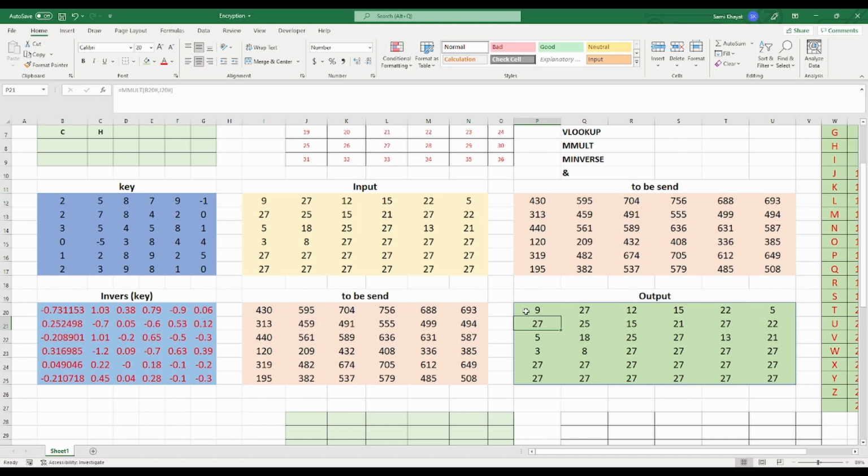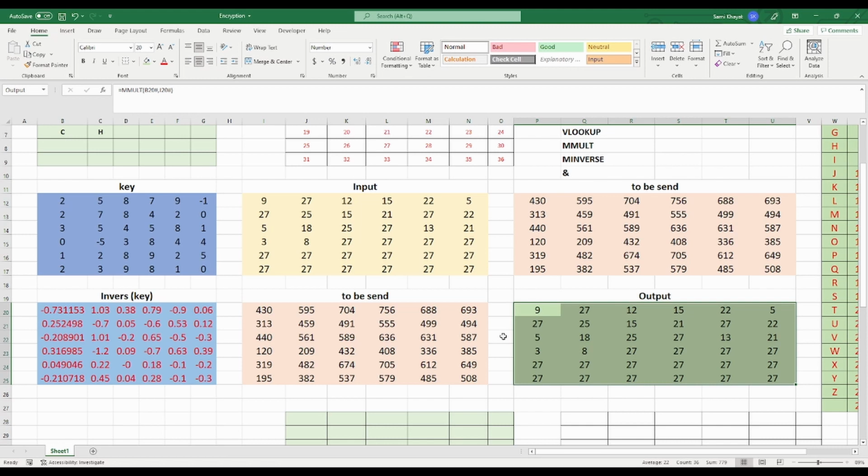Some of you can see here, when I click here, automatically this Excel 365 writes out the table, the matrix. But if you are using an old Excel like 2016 or 2013, it will not appear like this. It appears only 9, only the first one. Don't panic. This is 6 by 6. After I multiply, only 9 appears. Since I know it's 6 by 6, I highlight it. This is the instruction for the old Excel.